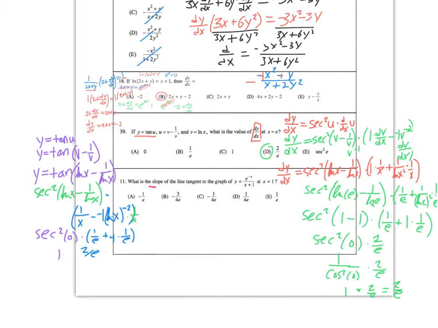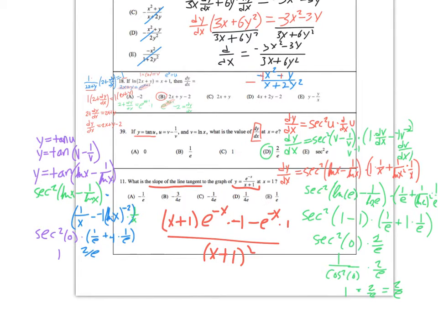Okay, and the last part, slope of the line tangent. I need to think derivative. So I'm looking for the derivative of this thing. That's a quotient rule. So we've got the bottom times the derivative of the top, which is e to the stuff, times the derivative of the stuff, which is negative 1, minus the top, e to the stuff, times the derivative of the bottom, 1, over the bottom squared, x plus 1 squared.